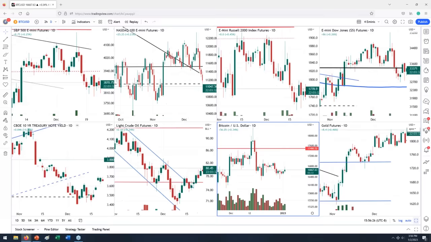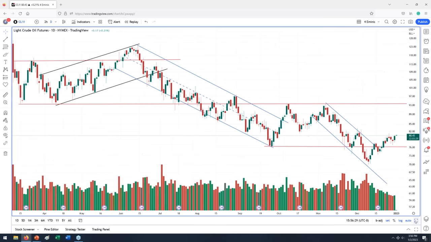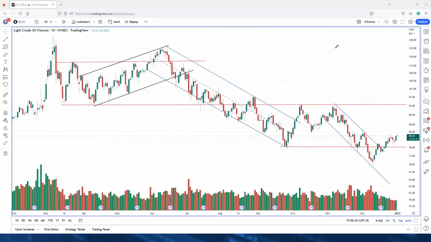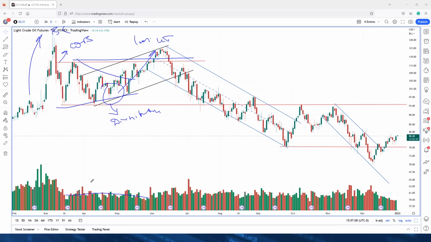Okay, let's go to oil. For those of you who trade oil, I would definitely suggest going to our Twitter, and I've discussed it a lot in our classes as well. Right here, specifically around this area, I made a call that we are in the distributional formation, and that we only need to complete that distribution by going into the upthrust, in this case, local upthrust. And we've discussed how we had this climactic run, stop in action, change of behavior, and then the apex formation was a lot of inactivity. We're going to talk about that as one of the distributional patterns, and that was the whole key for me to identify this as the distribution.